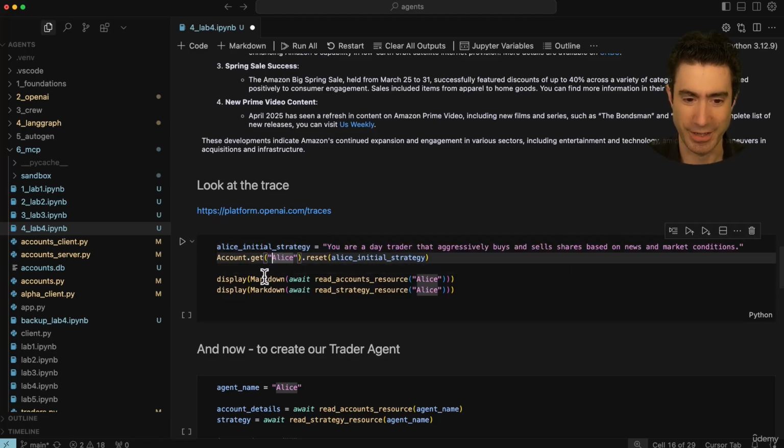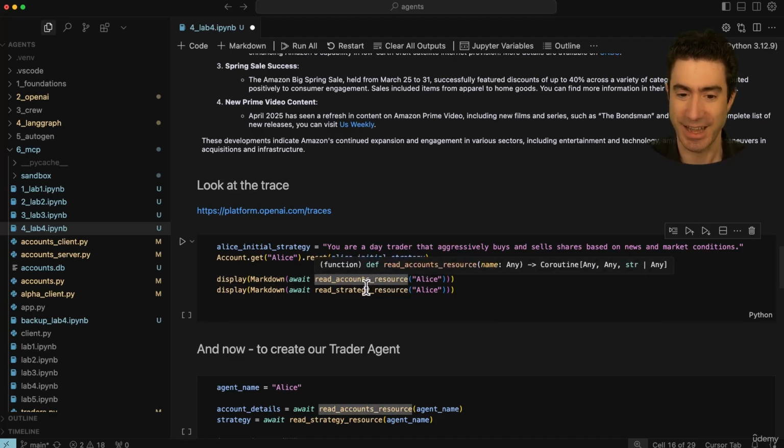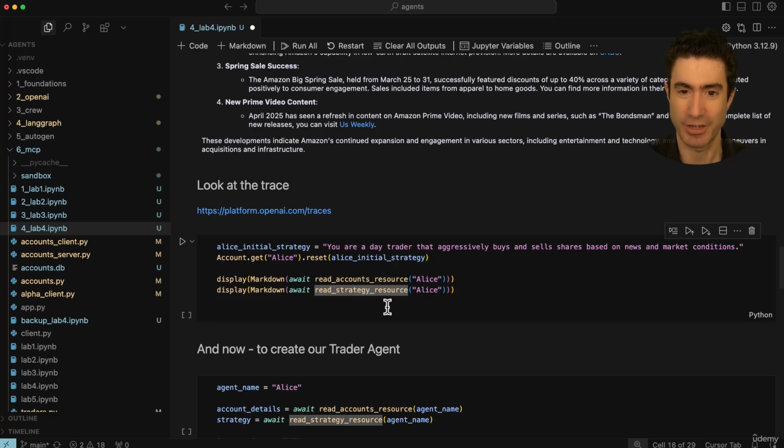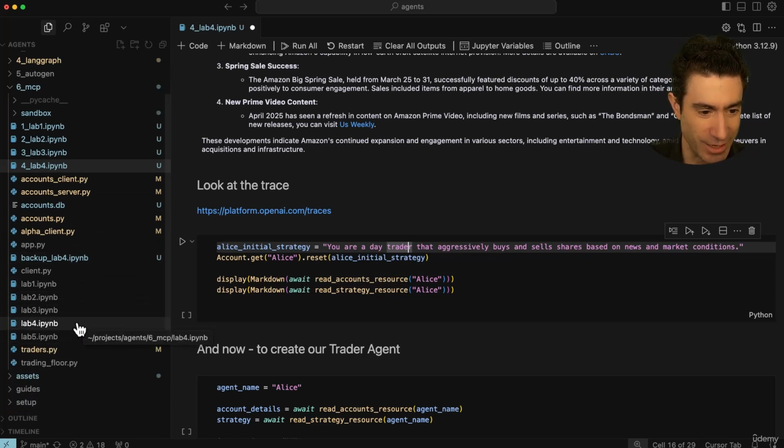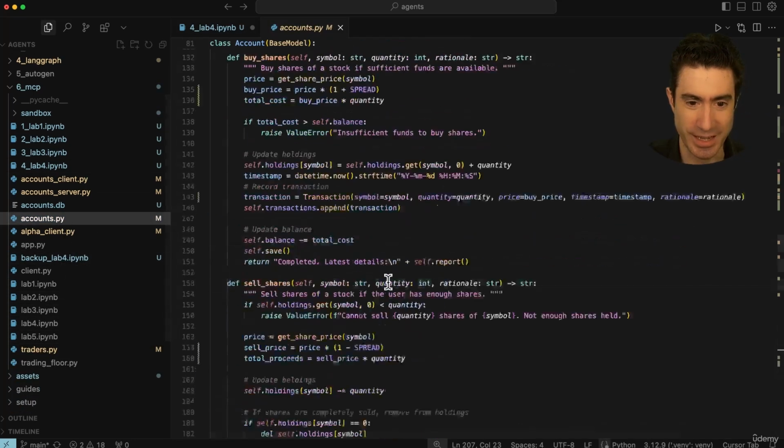And obviously we're calling the account code directly. There's no point in using an MCP tool for this. This is just us getting things ready, getting our environment prepared. Okay. And then once we've done that, I will use MCP to show you. We will use it to call reading the resources. And there are actually 2 resources. There's one for looking at Alice's account, and there's one for looking at her investment strategy that we've hopefully just set. When we call these, it will be in the account code. So it'll be in here.